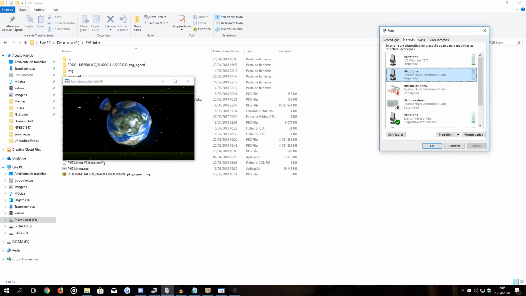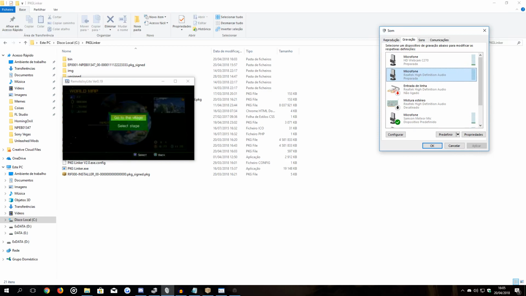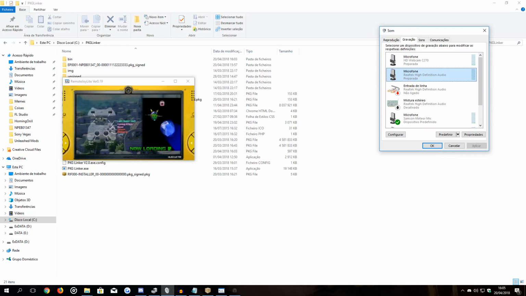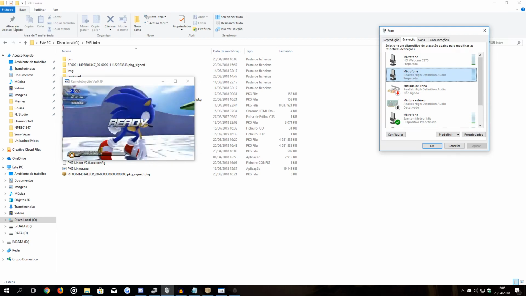So continue and probably go to Apotos or Windmill Isle Act 1, because that's just the basic. Act 2 really, because Act 1 is the tutorial stage. So select stage, Act 2, and it will begin now. Hopefully this will work. If it doesn't work, just let me know in the comments and I will probably help you if you need help. So it should be finished loading by now, I think. It's starting to show some signs, and there's something unleashed.